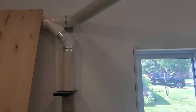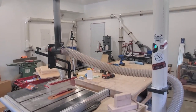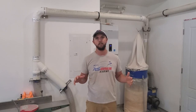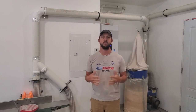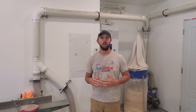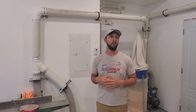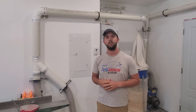The dust collector and hosing I had purchased previously used in a bundle for $400, so in total for the dust collection I've spent about $600. I'll be looking to do a review in the next couple of months to see if there are any shortfalls in the system that I need to address or recommend for other people going through this process. If you have any questions or comments about the dust collection or any other tool in the shop, please don't hesitate to comment down below.